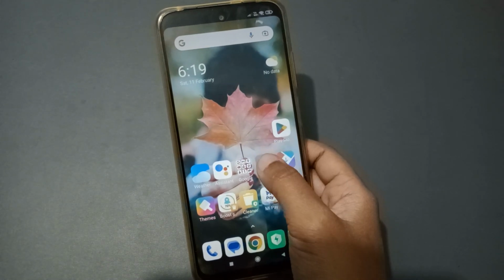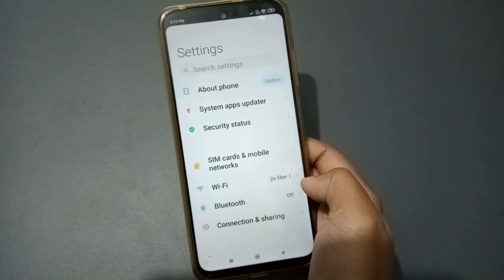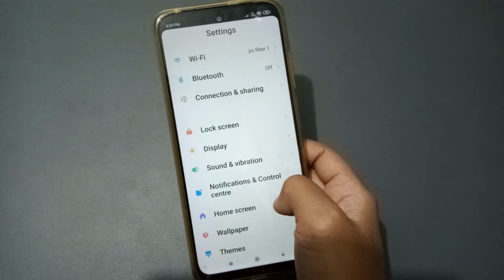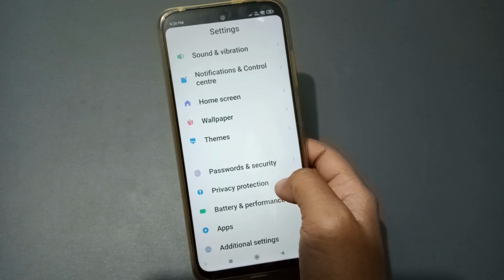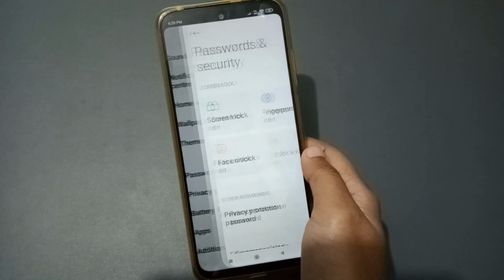Here, firstly you have to move to the settings. When you have moved to the settings, you can see the screen, and from here you have to scroll down. Then after that, you just keep scrolling and you can see the password and security option, and here you have to click on password and security.